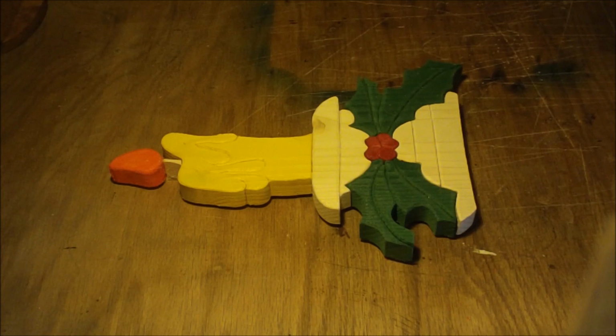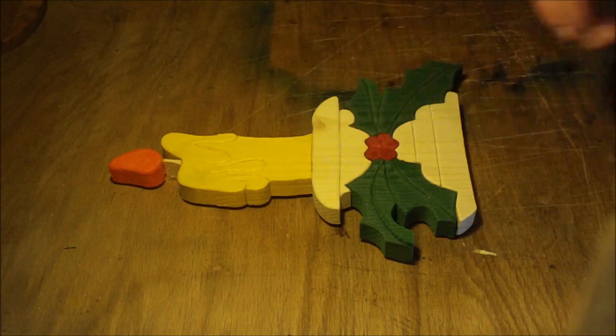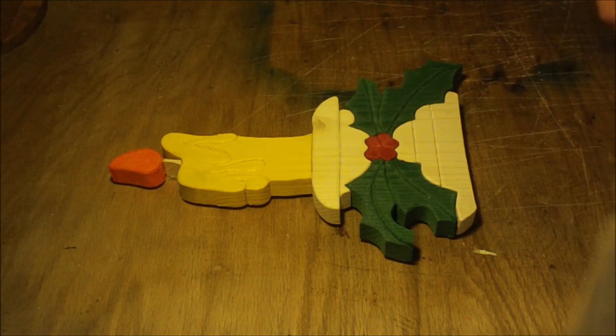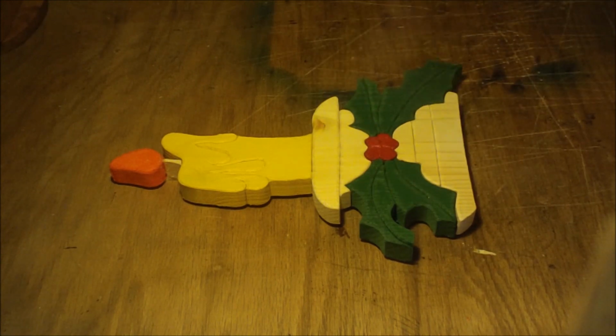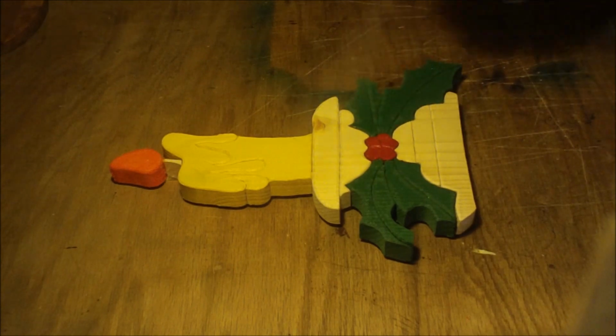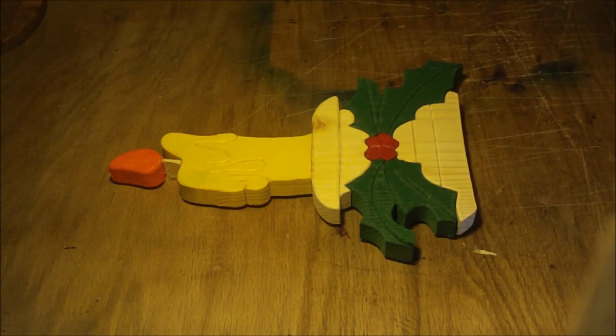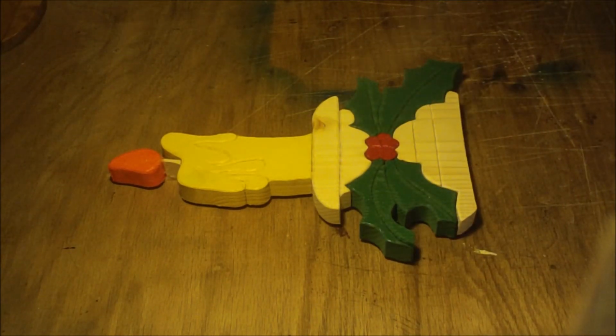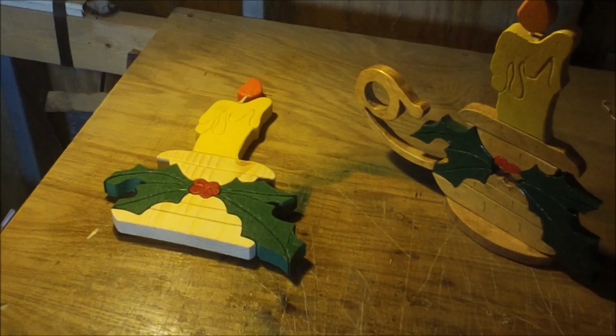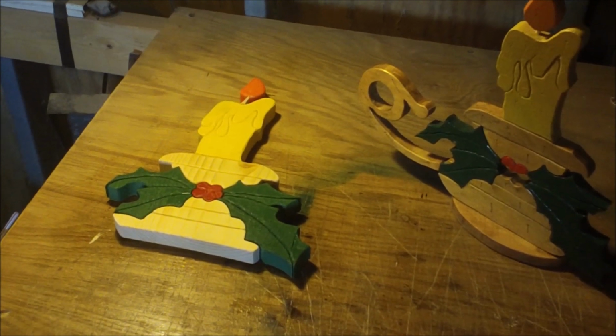And I would use something a little bit heavier duty, like a Deft or something that makes it really shine, but it doesn't really dry that good on top of paint that I've worked with, and takes longer. So this stuff dries pretty quick, and just something that'll dry quick so I can get this project done and hang it up. So I'll let that dry, and then I'll do a couple more coats to ensure that it will protect the paint and everything on it. And it's basically done. And there's the final product of the recreation of my grandpa's candle.